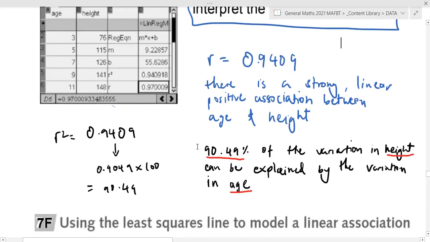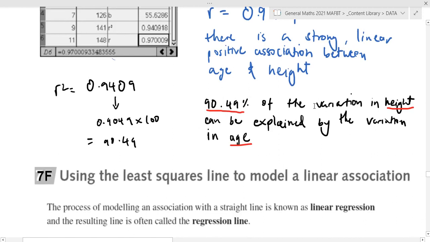Okay, and then your R squared talks about what percentage of the RV is actually affected by the EV. So again, if it's a high R squared value, you'll see a graph that looks like this. Okay, where you can see that this EV will directly affect what happens to the RV. So as EV increases, so does RV. And it could also be the other way around. Okay, where if it's negative like this, as EV increases, RV might decrease. But basically you'll see that it's got a really strong strength, and it's obviously linear, and the direction is very obvious as well.